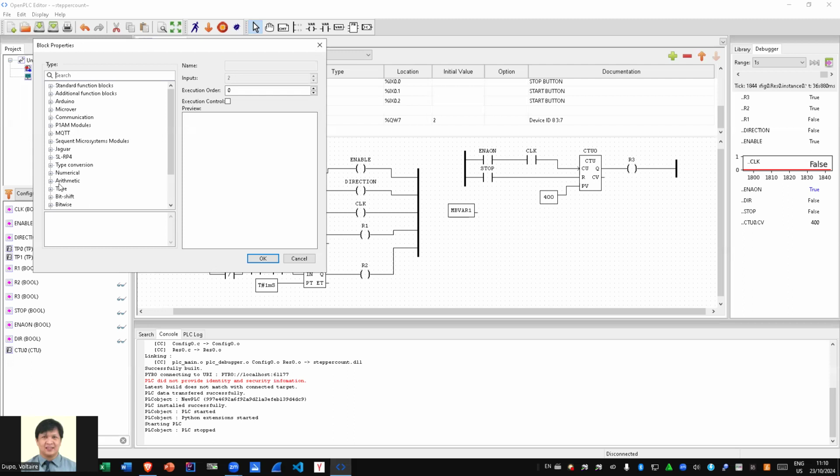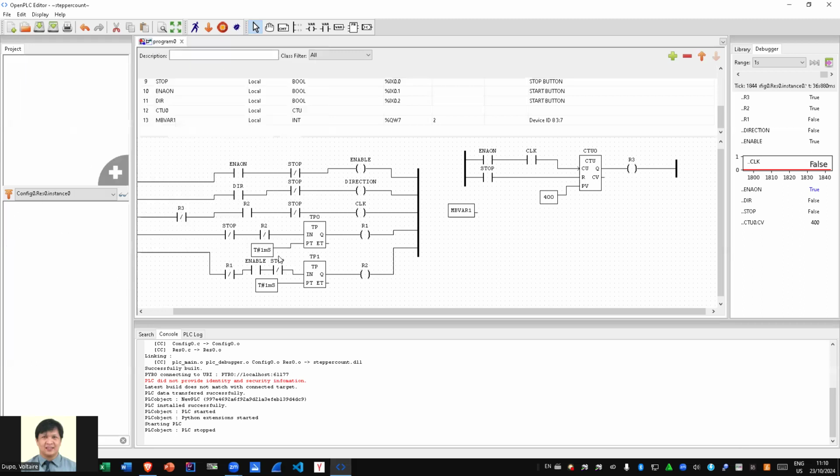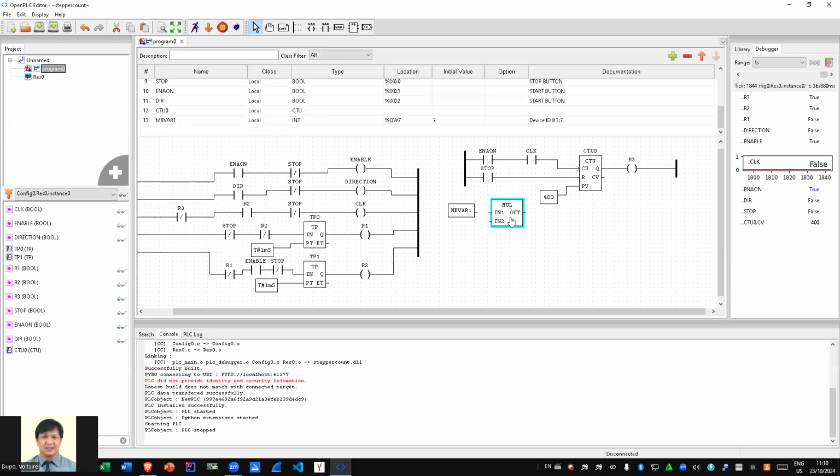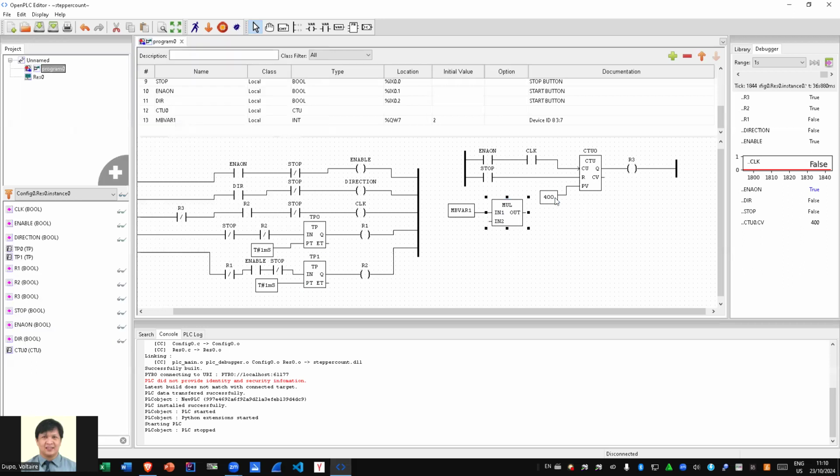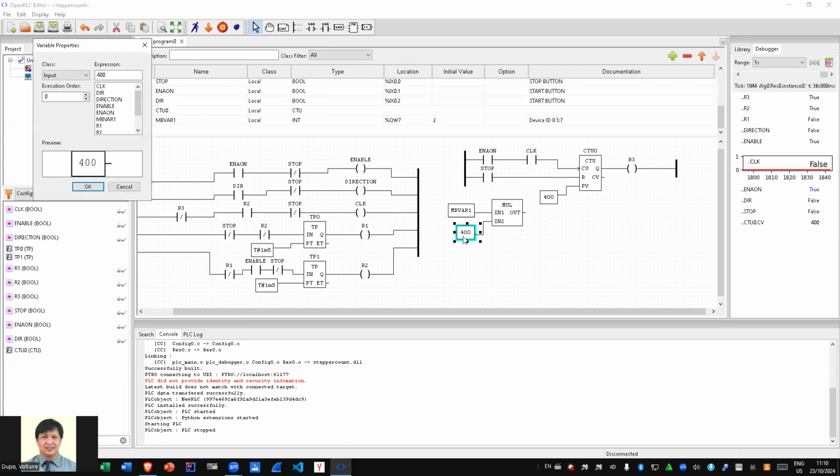We might end up with a problem later on. So in this case, we'll be using the arithmetic multiplier. We'll connect it to input 1. So when we say this one any number, we'll move this one to the other side and we can just set this one to 100.